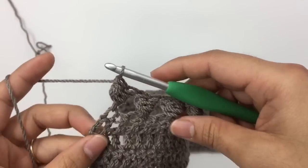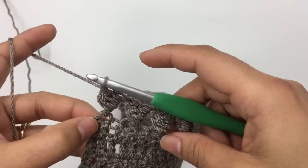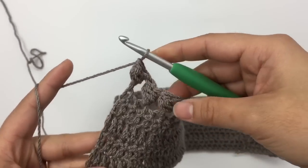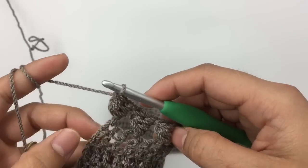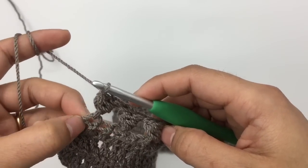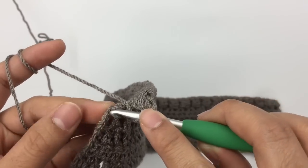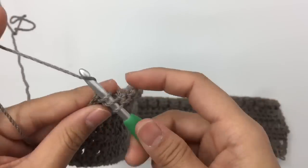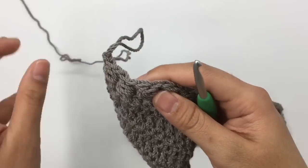So it looks like this. And now we're gonna make 1 double crochet into the last stitch, which is the 3rd chain stitch. Don't forget that. It's very difficult to see. See? You can't even tell sometimes, right? So you're gonna make the last double crochet into the 3rd chain. Yarn over, insert the hook into the 3rd chain here. Pull up a loop and make last double crochet. See, that's what it looks like.